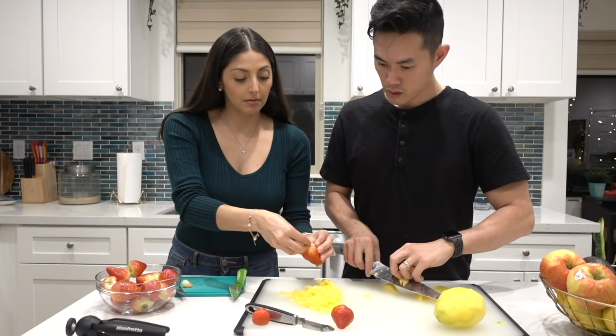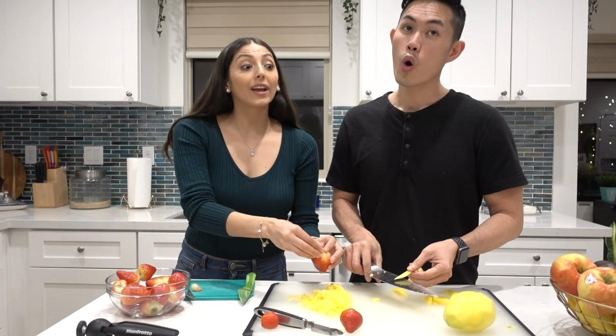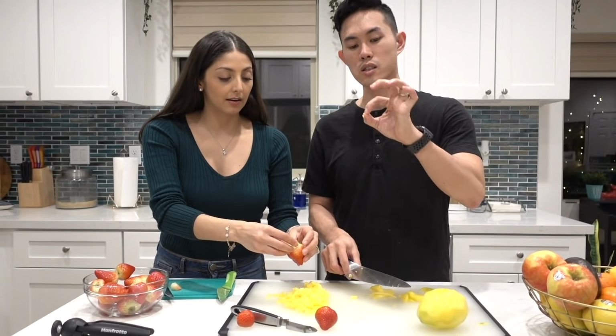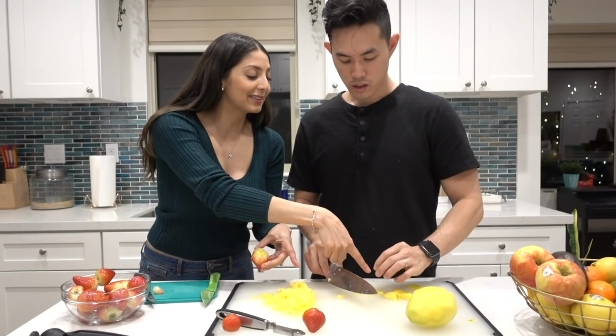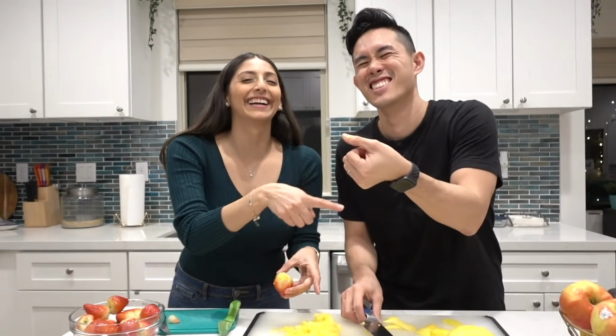We could save one mango for just chamoy mangoes. Ooh, yeah. So make them like this size, right? For the chamoy mangoes, yeah. For this one. I thought you were talking about the one on your thumb. What? So I was telling him to just chop them up bigger so we can just eat them with tajin and lime and chamoy on their own, because it's gonna be too much mango for the amount of strawberry. And then he was like, I did this, but on the back side, all she was staring at was the little one. I was like, that's how big you wanna do them?